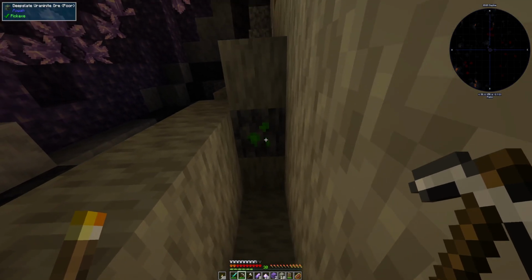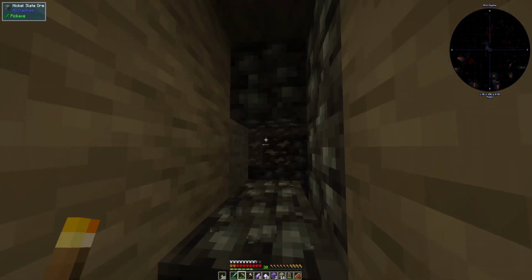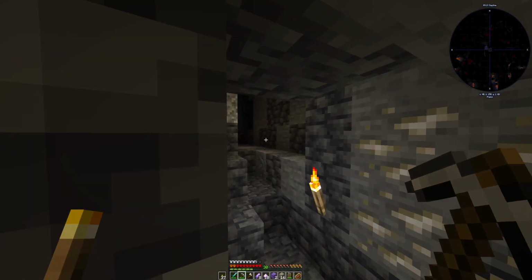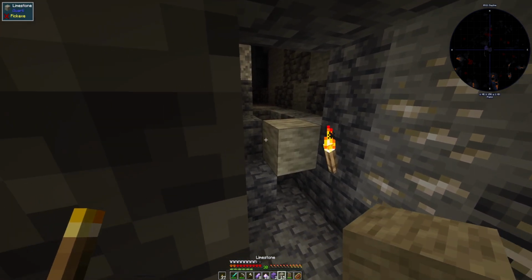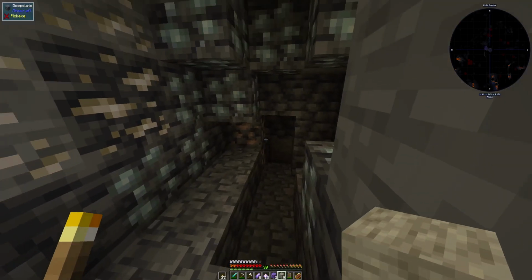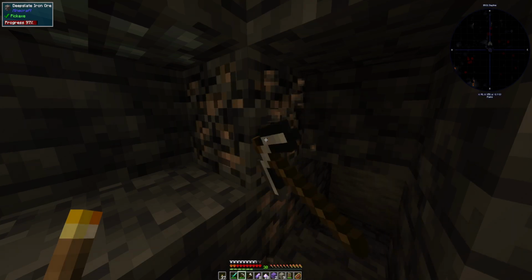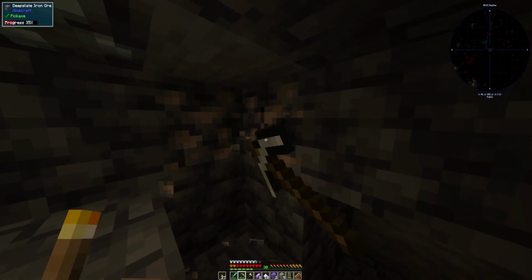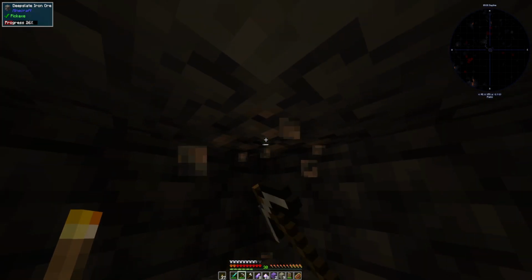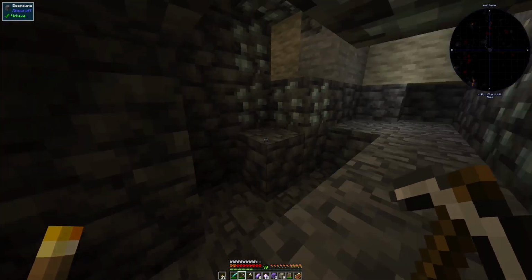What is that? Deep slate uranium ore. I will avoid that. I do see some iron right there, though. Looky here. That's not iron. That's nickel. That's iron. Look. The colors are so similar, especially when they're deep slate. Okay, leave me alone. Okay, so we have a couple things of iron here.